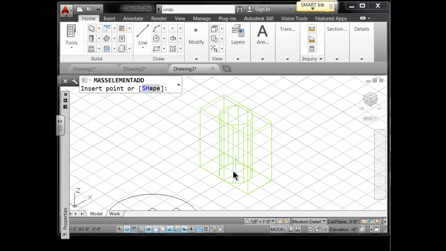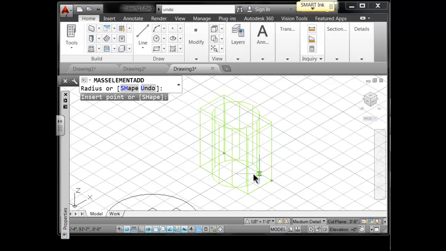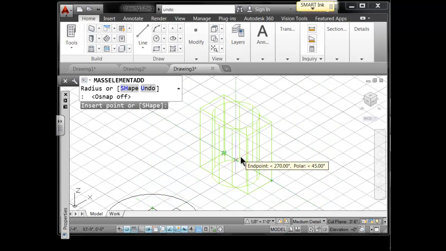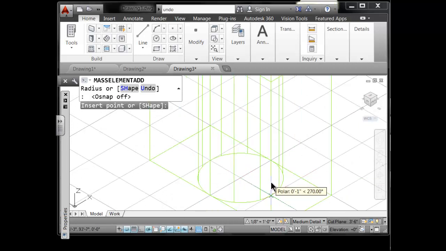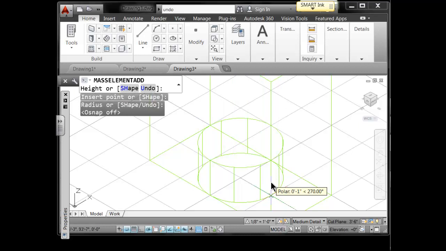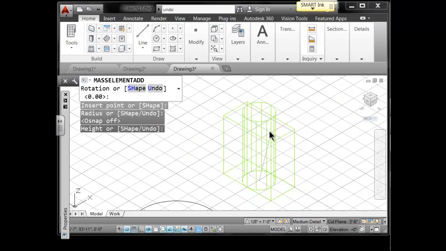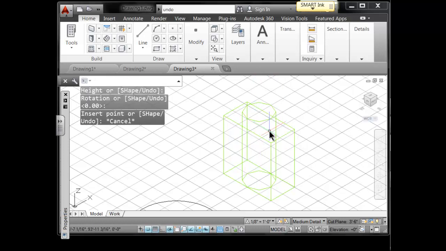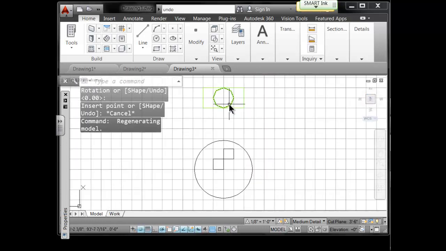And then the next thing is that now I want to draw a cylinder. So you draw a cylinder here, and then it asks what is the radius of your cylinder. Notice how you can even type it here. But you won't be able to go smaller than an inch because you have the snap. If you don't want the snap, you can come right here and turn it off, and then your cylinder can be as small as you want. But I'm just going to do it there. And then it tells you the height. There. Enter. Then escape. Now, on the top view, we can see exactly where that circle is.